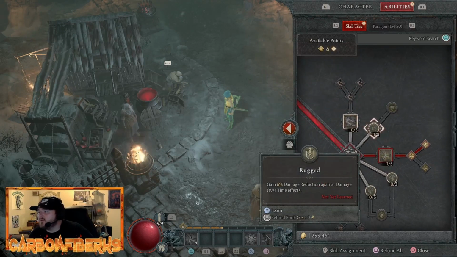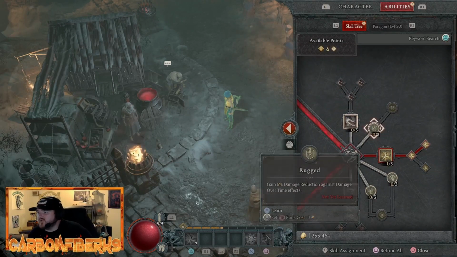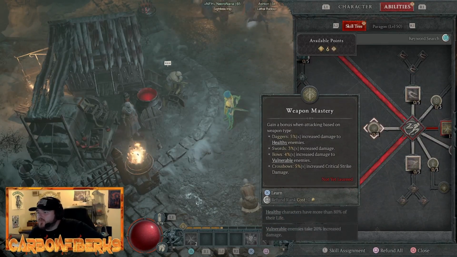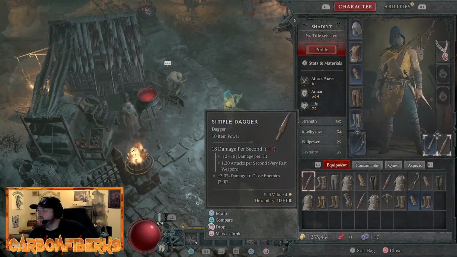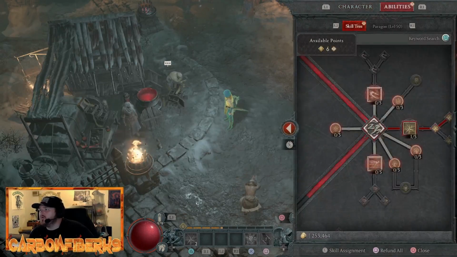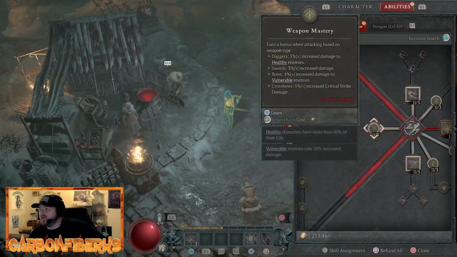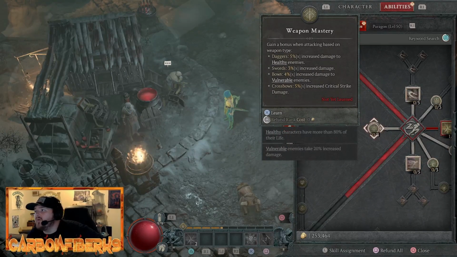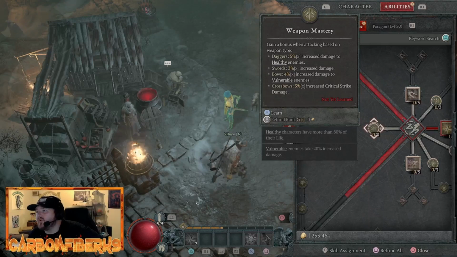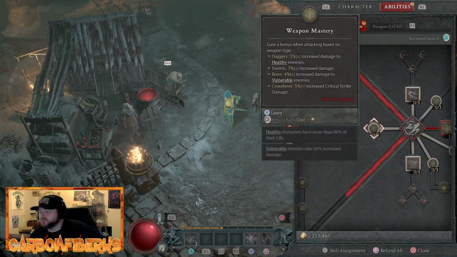Knocking back or knocking down. 6% damage reduction against damage over time effects. Weapon mastery. Let's see, what am I running? A sword, a dagger, and a bow. Okay. So I got dagger, sword, and bow, no crossbow. So that means when I use daggers and swords, I get increased damage around the board and increased damage to healthy enemies. And when I'm using my bow, I'm getting increased damage to vulnerable enemies.